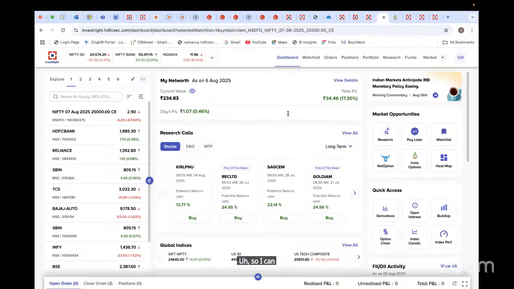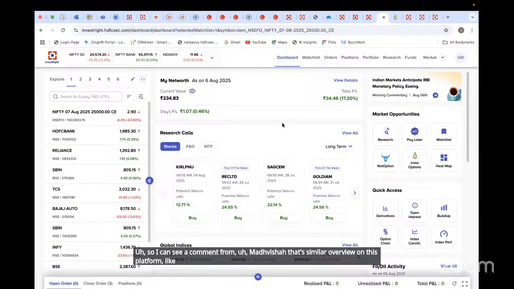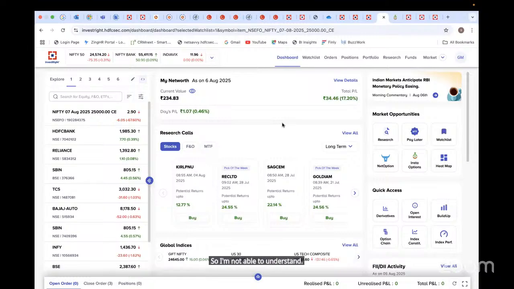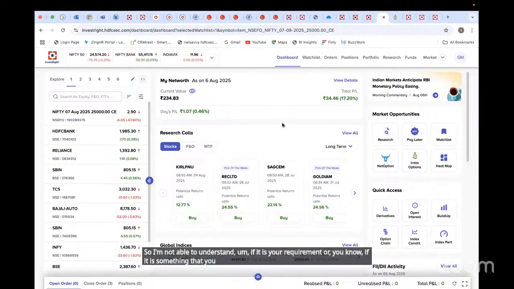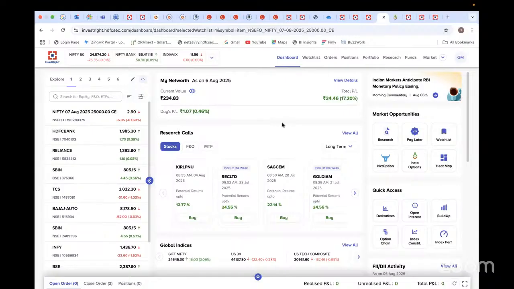I can see a comment from Madhvi Shah about a similar overview on this platform like Pro Terminal. I'm not able to understand if it is your requirement or if it is something that you cannot find. Just elaborate what you want to say over here, please. Commodity trading from this platform is still in the pipeline.